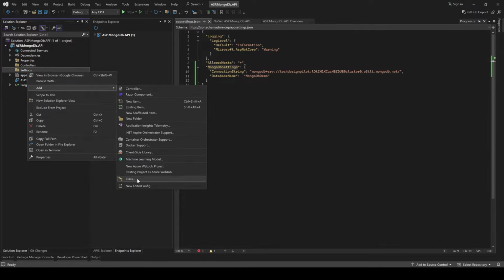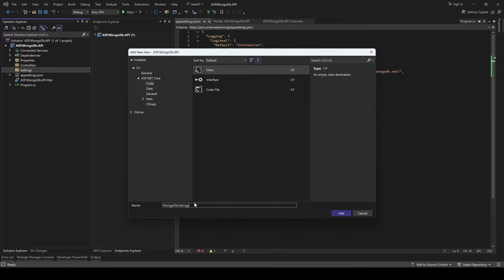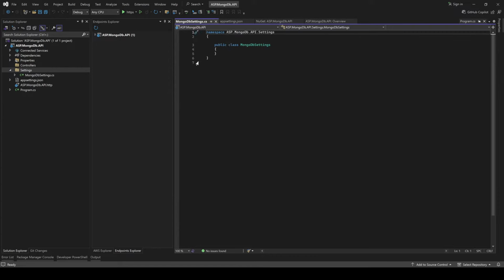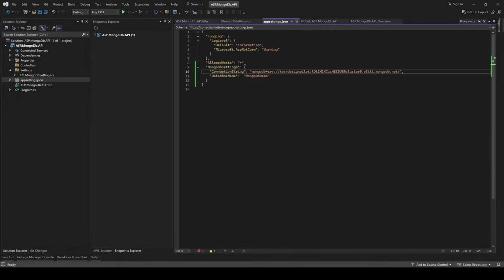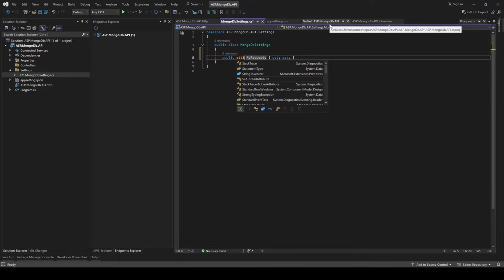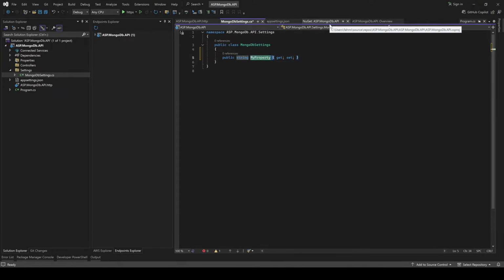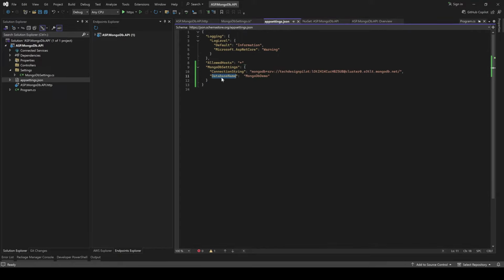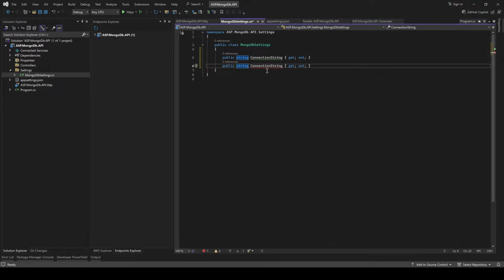So I'll create a class that has the same name. Then we have the attributes of type string that have that same name. So I'll just have connection string under this. So I'll say prop, hit tab, and then say string, then paste that, and I'll duplicate that and have the other, which is the database name. So these are the two settings that we need for our database.